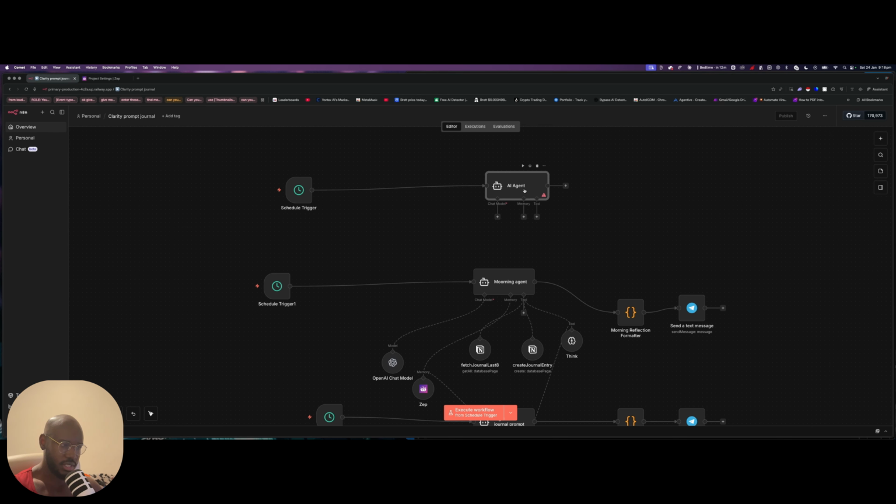Having agents and LLMs read and manipulate the data and make decisions can be a little bit more complex. The idea is that you need the AI to actually make a decision or to create something.